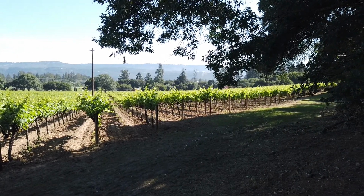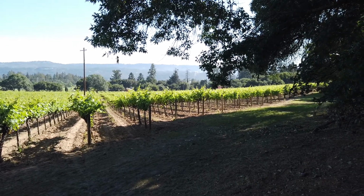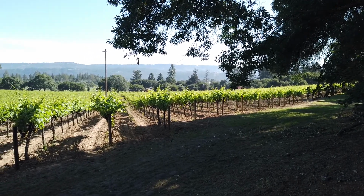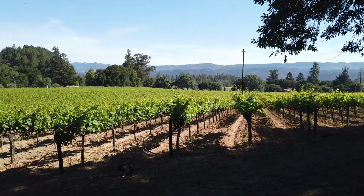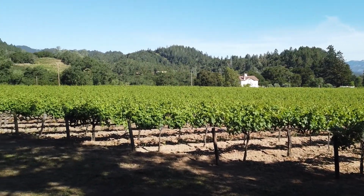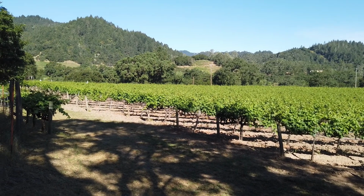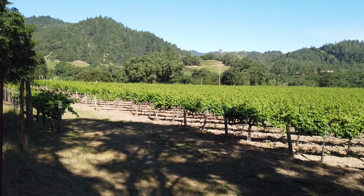You'll rarely see it show up anywhere official, but we divide this vineyard into several different sections based on how it ripens. And you can see kind of the way the vineyard curves. It curves up, and then there's a little dip and a little saddle in the middle. So this vineyard does ripen quite differently depending on where we are at in the cycle. So if you go back into Sulphur Canyon, you can see some of the cool hillside grapes up there as you work your way up towards Spring Mountain. So we'll talk about petioles here in just a second.